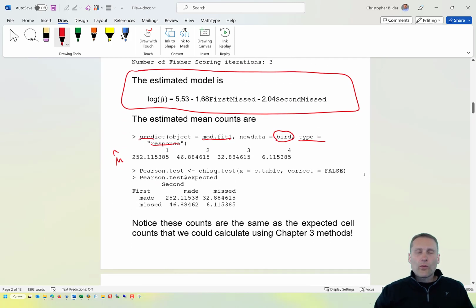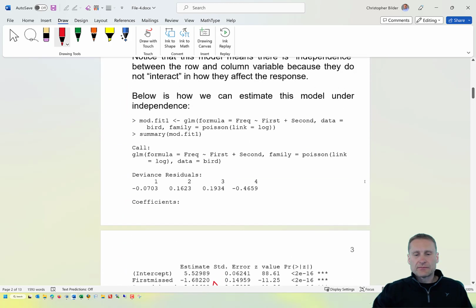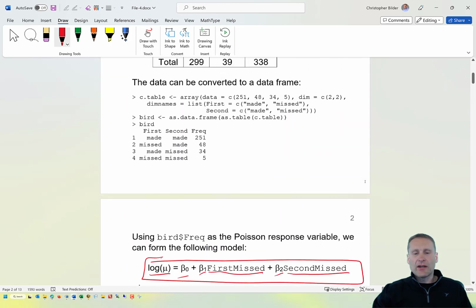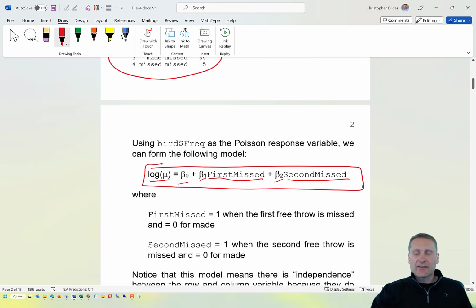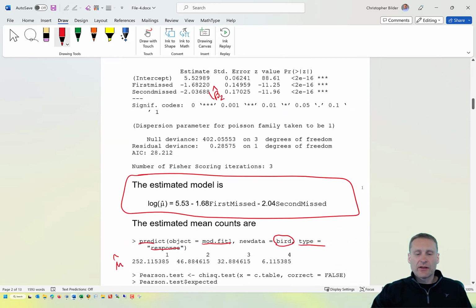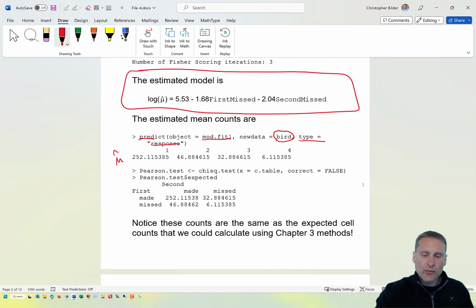How this is represented is in the exact same order as what we saw with our data frame right here. So the first value given is for made second, made first free throw, and the estimated count is 252.11 under independence.